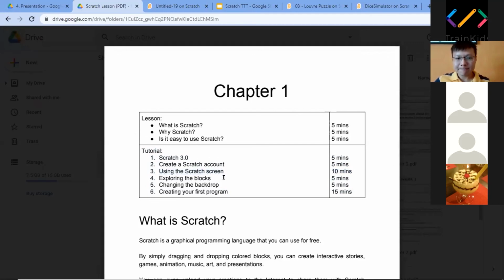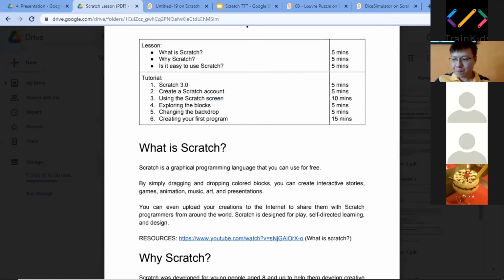If you do it virtually, do you recommend the students log on with a phone for the call and a laptop for Scratch so they can see both screens? Yes, it's better for students to use their own laptop. If they log in to Zoom on a mobile phone, unless they have a laptop beside them, they can watch and then practice on their laptop.